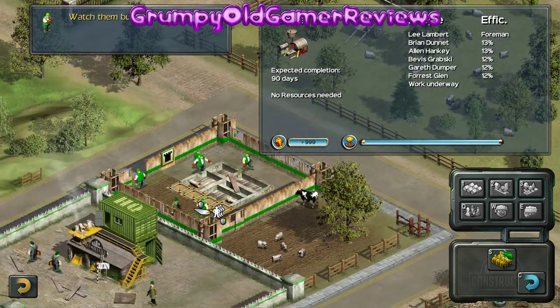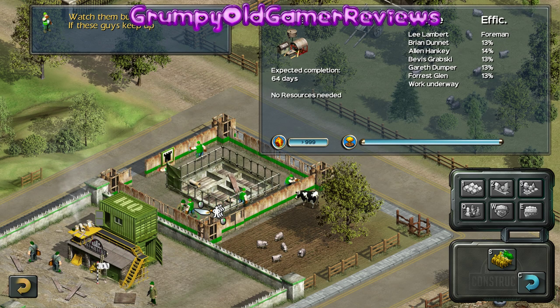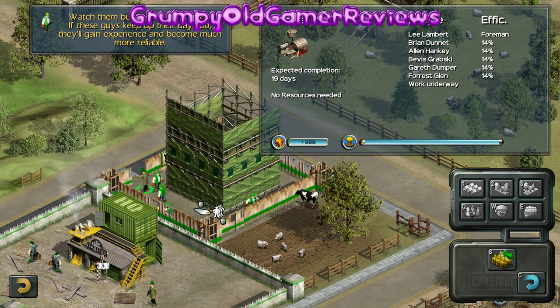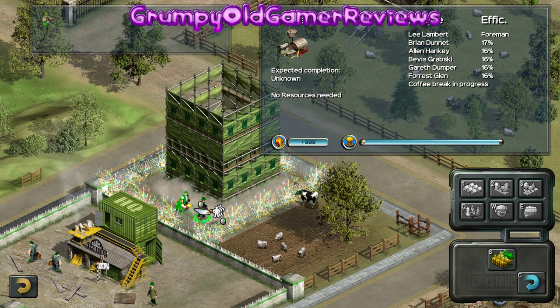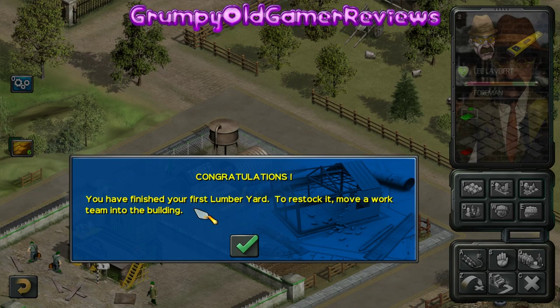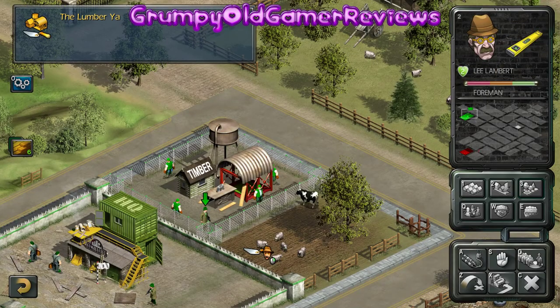Watch them build. It's a real delight. If these guys keep up their day job, they'll gain experience and become much more reliable. Congratulations! You have finished your first lumberyard. To restock it, move a work team into the building. The lumberyard will be your source of wood for years to come.